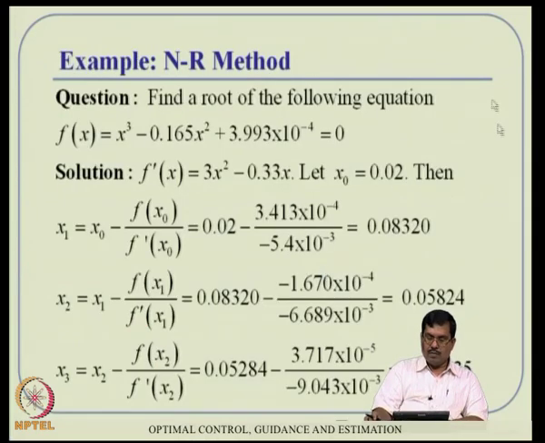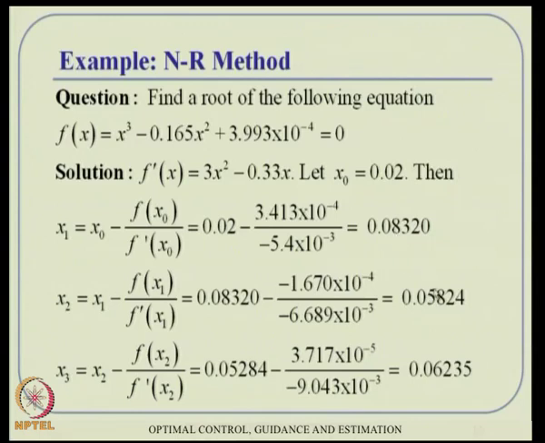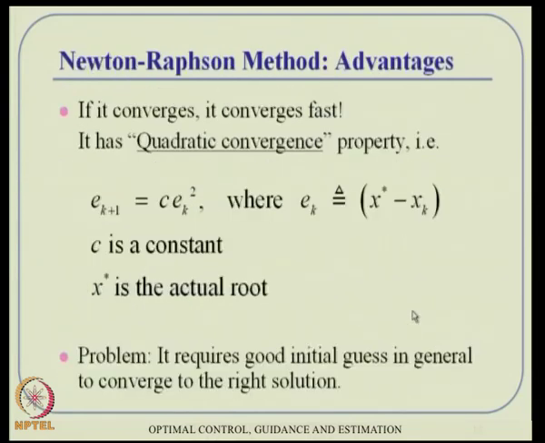Now, let us see the Newton-Raphson method. How do you find a root of the following equation, let us say? Then you start with some x0 value as 0.02. Then you say, this is my x1; x1 is nothing but x0 minus this. Then x2 is that, and x3 is that. You can continue, and you can see that there is some improvement here, about 0.03, and then suddenly 0.01 improvement, and after 1 or 2 more iterations it will converge. That is the method.